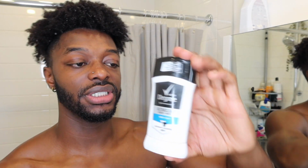Now the crazy thing is you can just literally use this and no other deodorant. I've tried it, and it works. You have literally no smell. It blocks the smell. It's incredible. But I'm about to go to the gym, so I like to have extra protection. So I use my deodorant, which is Men Degree, the ultra clear black and white, to avoid big stains. I'm gonna use this in a little bit, not now, because I have to make sure that my armpits air dry first.